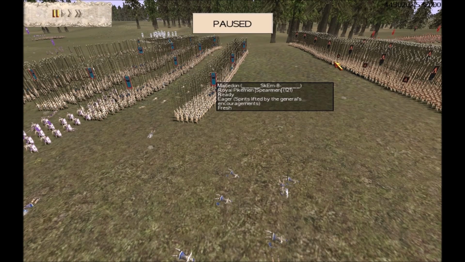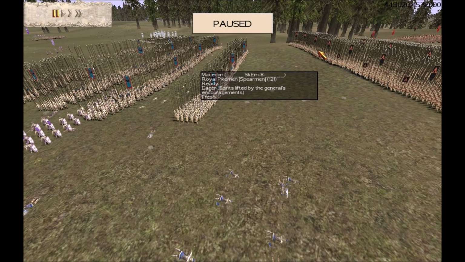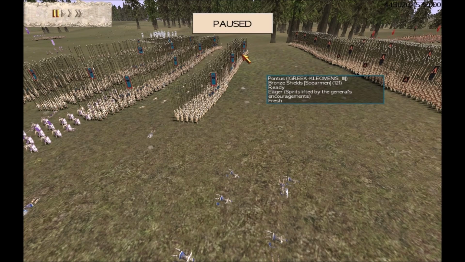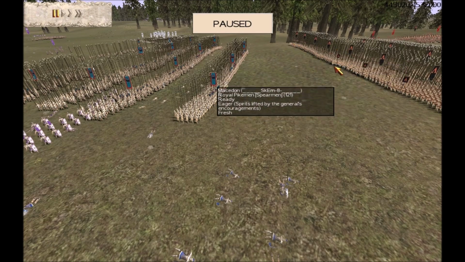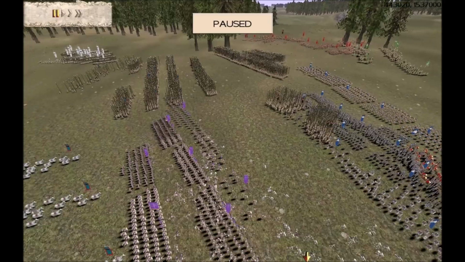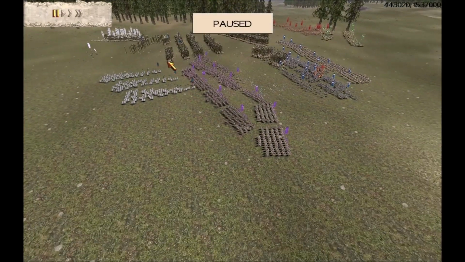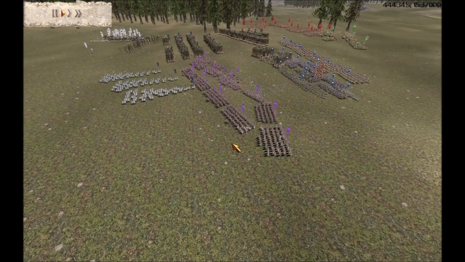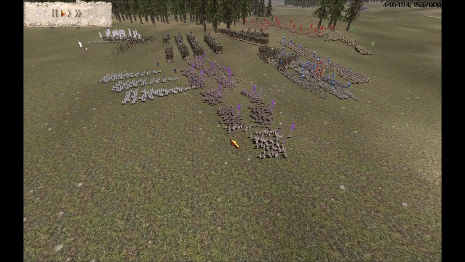Right, you'll see here that Macedon's facing Pontus. Now, if I remember correctly, Macedonians have got 3 extra defense points before any upgrades are even put onto the units. So what I would suggest here is that Macedon may well have an advantage against the Pontus pikes there, because as I say, they have got 3 extra defense points before any upgrades are even put onto the units there.